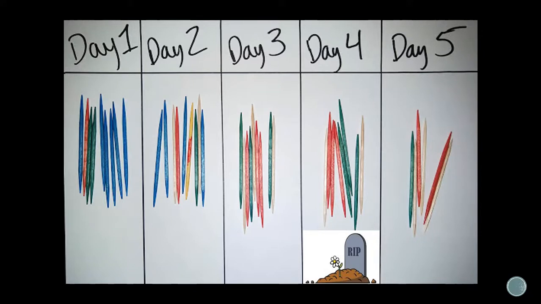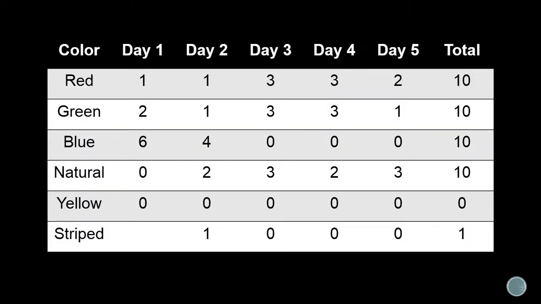If Victoria hadn't wandered off between day three and day four, I'm sure she would have picked up some yellow ones and poisoned a couple birds. But since she gave up on the whole experiment and decided to pull leaves off the bushes in front of the house, it was just me picking them up for day four and day five, so I knew not to pick up any yellow ones. Here's our final total — we actually found every single toothpick. Notice how your numbers change over time, and red was really hard to find. You may want to look back at the grass and figure out why those red toothpicks were so hard to find.